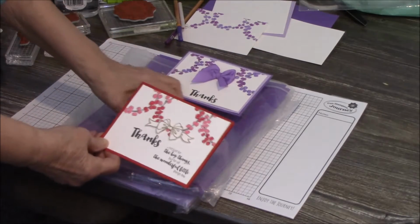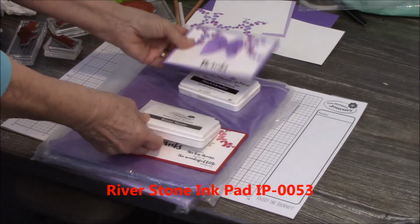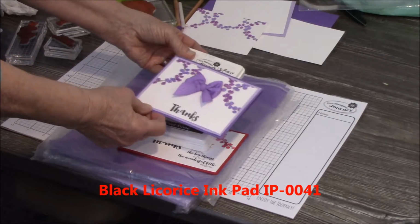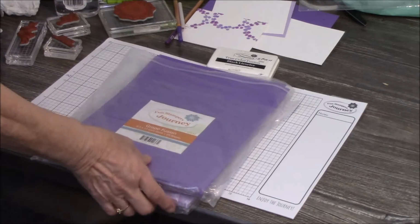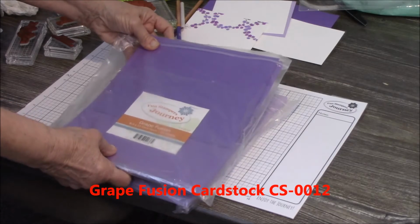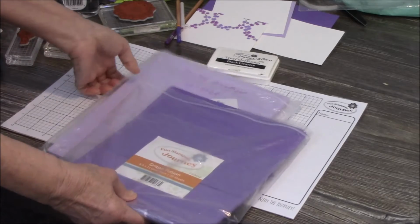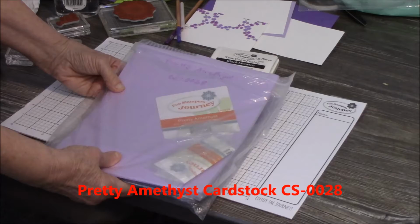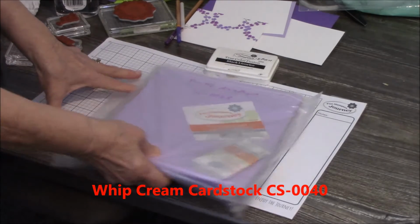On this particular card, my words are in Riverstone, which is a little bit lighter black. It's a grayish color. And then this one, of course, I used our Black Licorice on. So today I'm going to go with our Black Licorice. The paper that we're going to use today, the cardstock, we will use Grape Fusion. And remember, Grape Fusion is solid all the way through, as is Pretty Amethyst, and this is the other purple that we're going to be using. And then, of course, we'll be using our Whisper White, which is a normal paper that I always use.